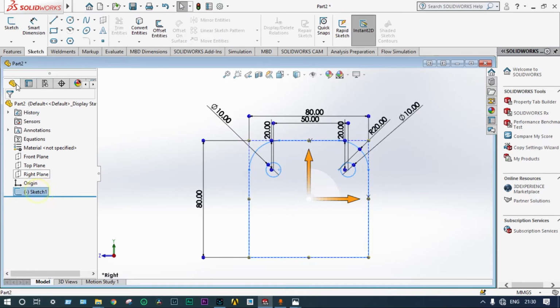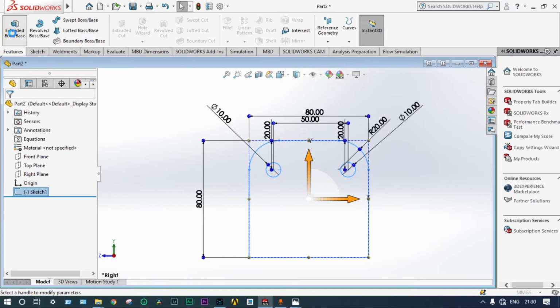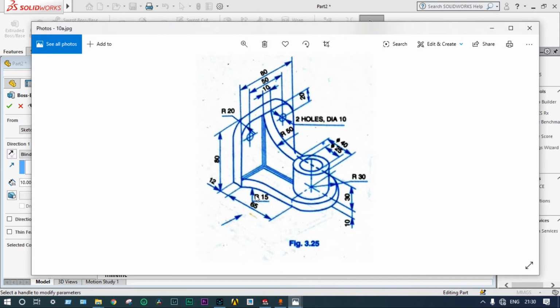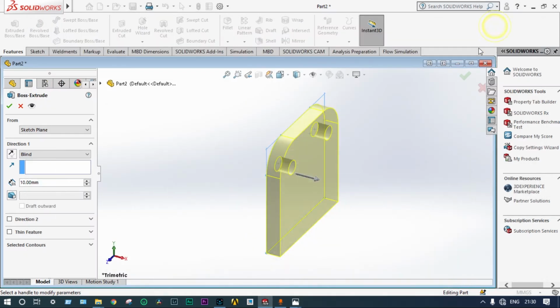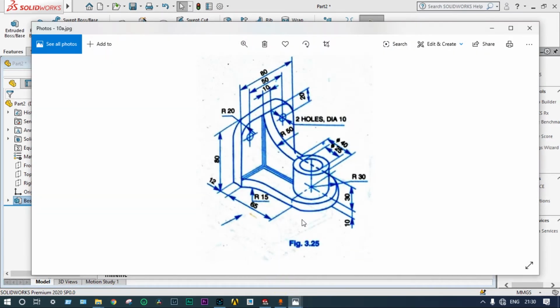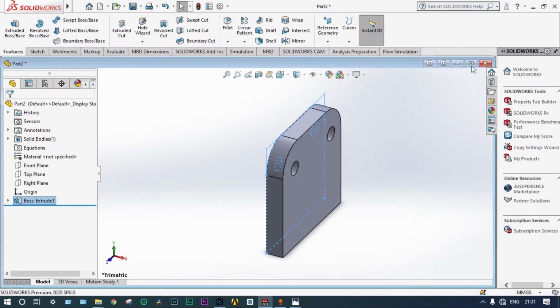Select the sketch again and go to features, extrude boss base. And extrusion thickness, how much is it? You can see extrusion thickness equal to 12 millimeter. Done. Green check. On the bottom plane we have to draw one rectangular part of length 65 and breadth equal to 60 millimeter, because in this case radius is equal to 30 millimeter, right? On the bottom plane we have to draw a rectangle 65 by 60 millimeter.